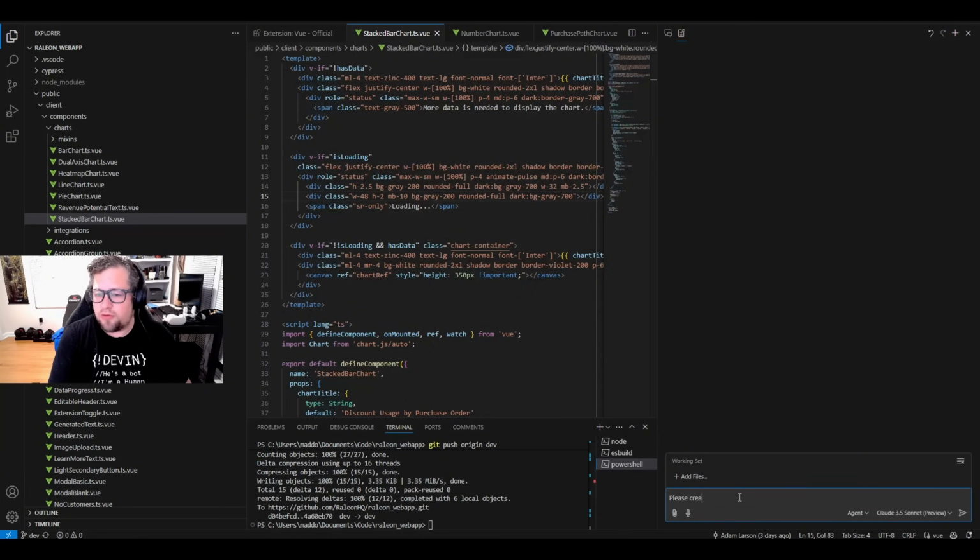I'm going to say, please create me a radar chart component in my other components in the client folder. You'll find them, you'll have to find where they are. I don't even know if it's going to understand that, but maybe it will. And then implement me an example with fake data in my retention insights dashboard.